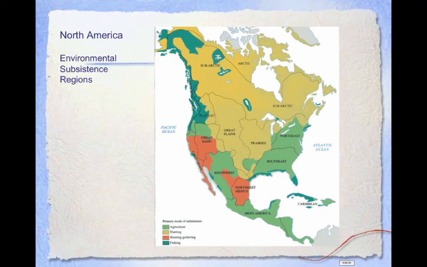We have been looking at Mesoamerica. Now I would like to move further north into the territories that will become the United States. This map outlines environmental and subsistence regions. In this map, we find distinct environments, but also areas that have different forms of subsistence. In other words, making a living. The areas in light green have societies that practice intense agriculture. We see that Mesoamerican cultures had this practice, but so did others.